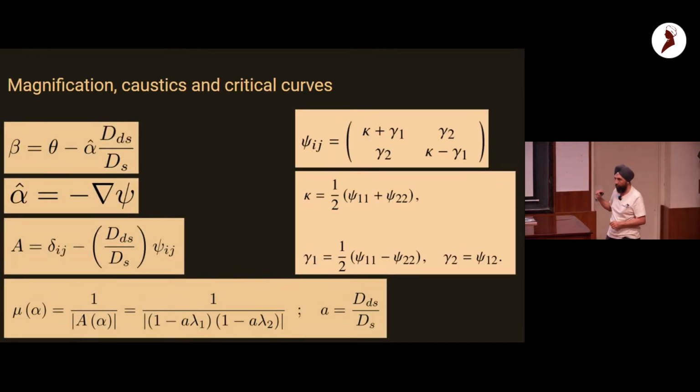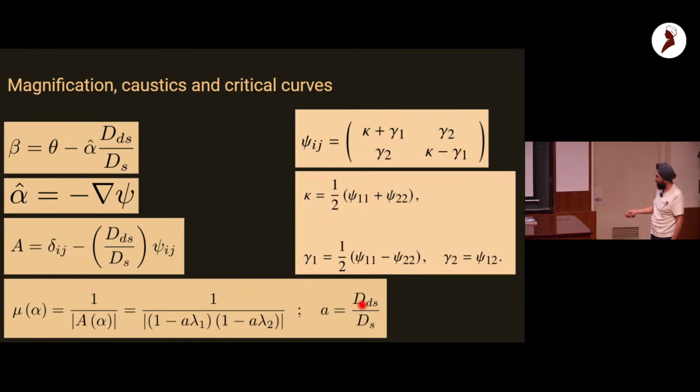For that, I'll give you a little bit of mathematics here, and then we'll go away from equations. So this is just a review. We have the lens equation. The bending angle is given by the gradient of a potential. And the area element transformation is given in terms of the second derivative of this potential. And it's all in 2 dimensions. Since this is symmetric, I can always diagonalize it. So the magnification can be written as 1 by the determinant of this transformation. And because it is a symmetric matrix, I can find eigenvalues, and I'll have 2 eigenvalues.